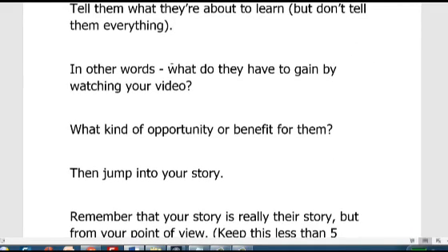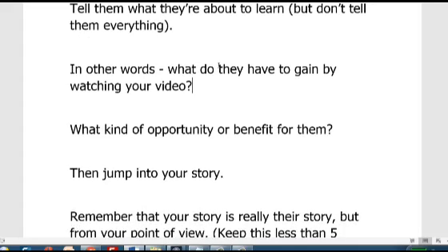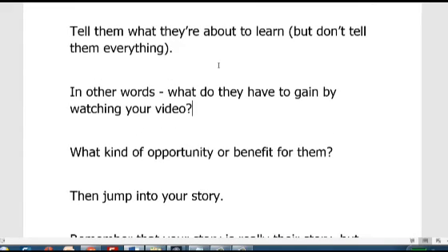The next thing is, in other words, what do they have to gain by watching your video? What is it that is going to be interesting about your video? Now, you can do all of this in a kind of story. You can jump straight into a story and insert these elements into it.